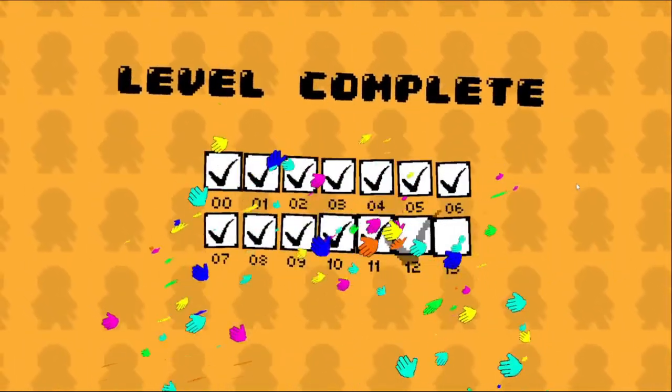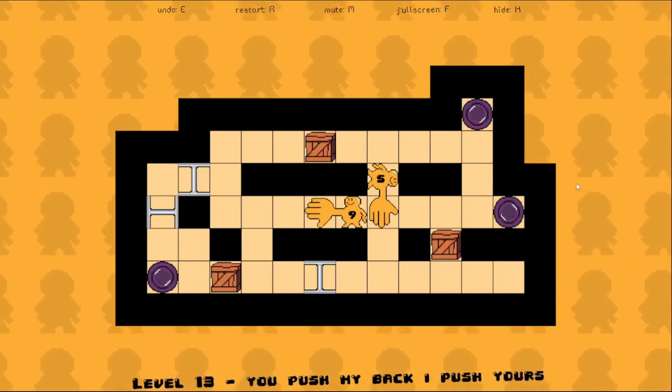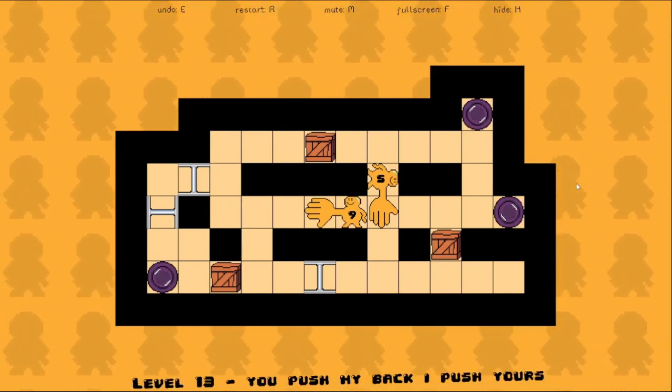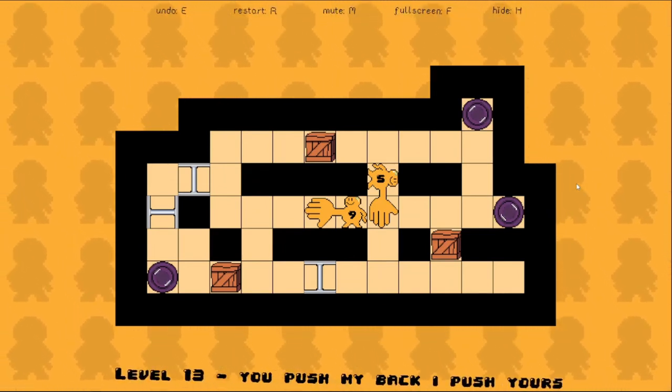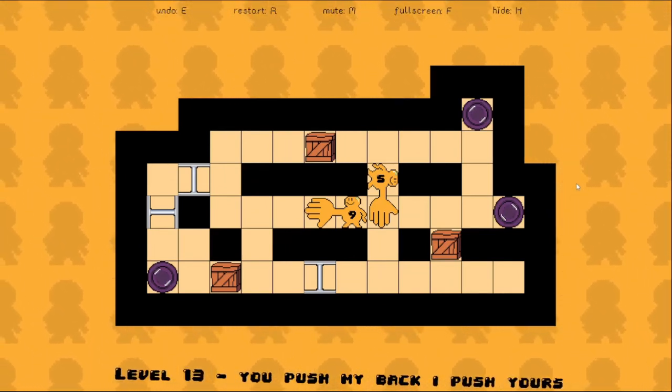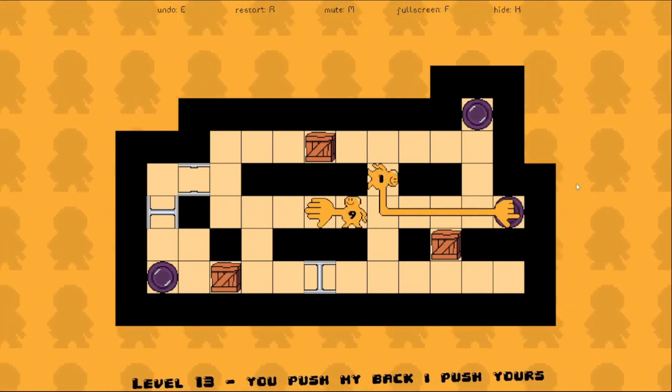I guess there's not really too much to build on in this game if you really think about it. Oh, here we go. I was gonna say the one mechanic that I kind of feel like they haven't really used was the pushing each other mechanic. Okay. Well, what does this button do? It opens that gate.